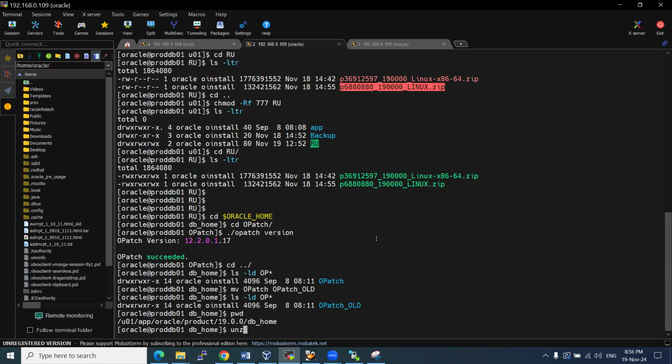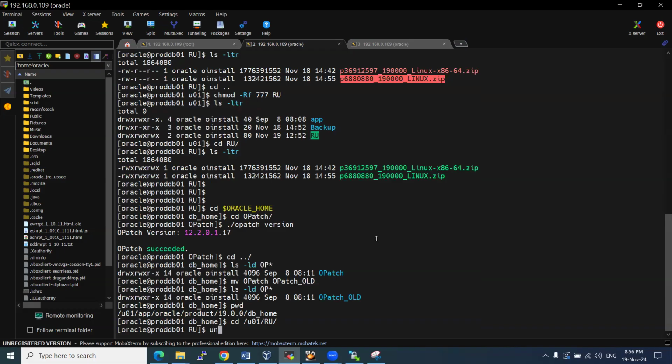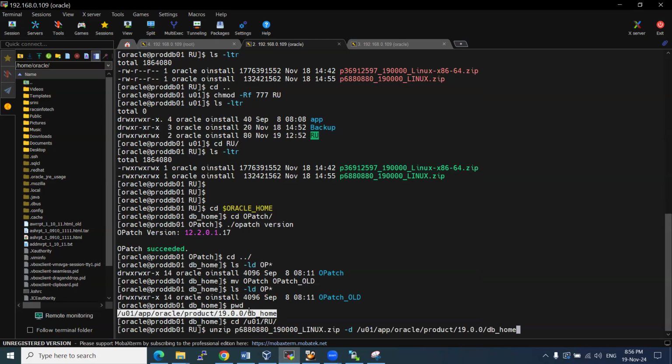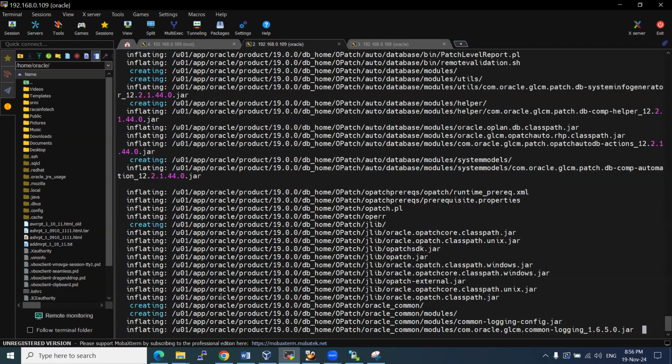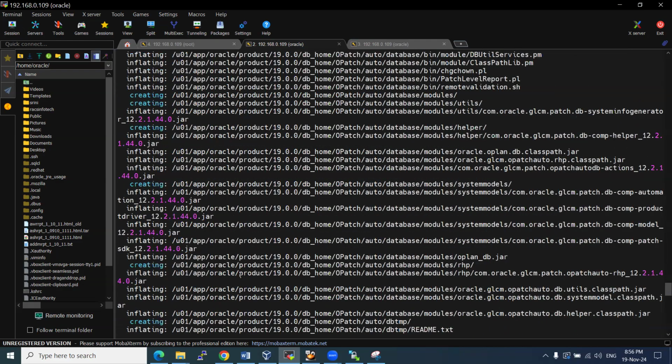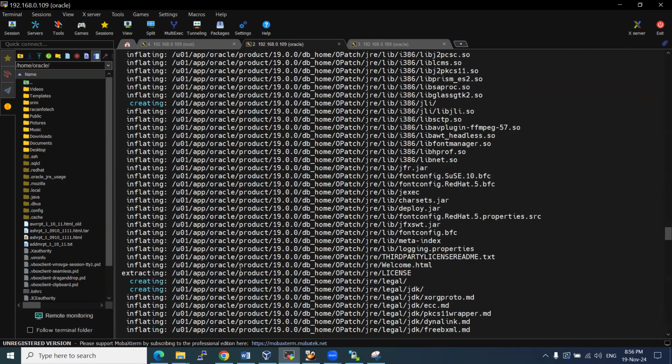Okay. I'm here. Unzip, or else I'll go to u01 RU. Here I have the patch number zip in this location. I'm going to unzip. Mostly it requires privileges. Root user we used to use to do that. Let it be. Okay. Yep, done. So OPatch has been unzipped.